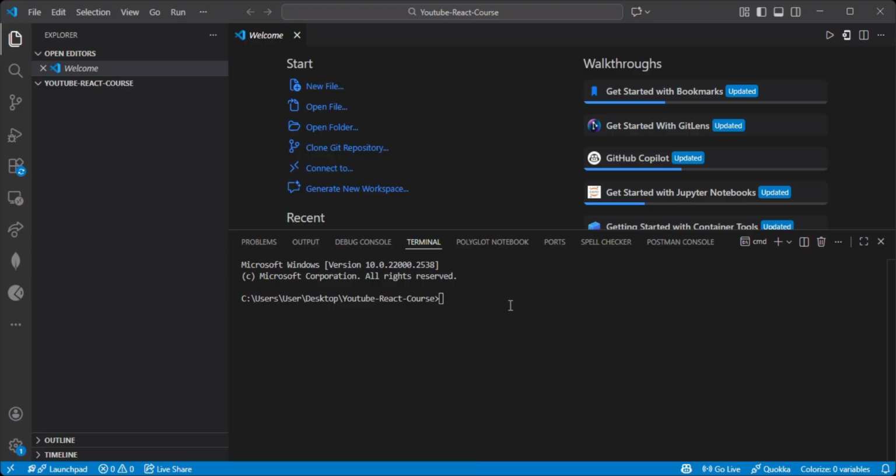Now, to get started using Vite, we need to run these commands that I'll be showing on your screen, and you can just follow me through, right? So I'll be running my npm create vite@latest, and sometimes it might take a few minutes.